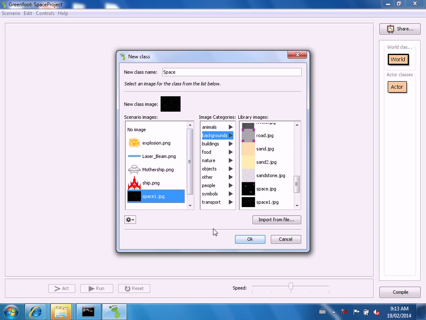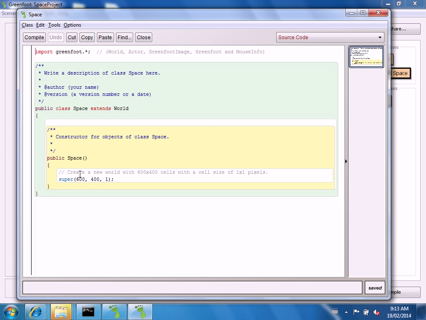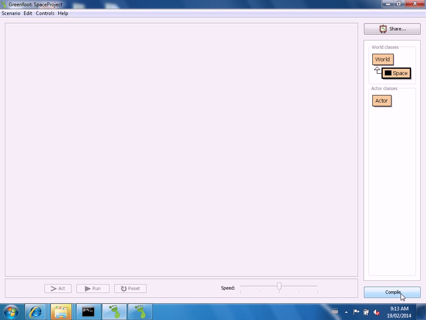All I did was grab it from backgrounds, so if you're trying to follow along, it's right there. I tried to set up as much as I could, obviously, so we don't have to wait for me to download things on the internet. When you compile this, that's the size of the space. But the background for space is actually pretty consistent. So if I wanted to make this world a little bit bigger, like maybe 800 by 600, I don't want scrolling bars. That's kind of annoying. But let's just see, if I make it a bit bigger, can I get away with it? Yeah, it looks like I can. It fills my screen a bit more. Just gives me more playroom, let's call it.